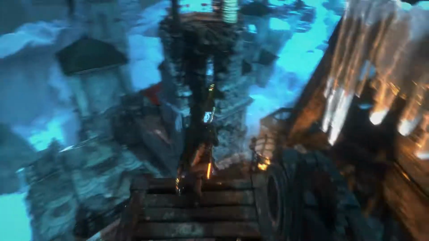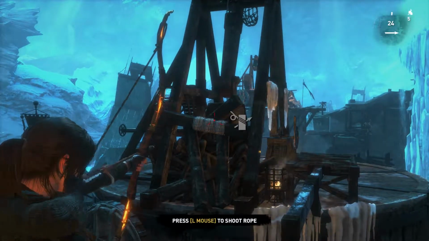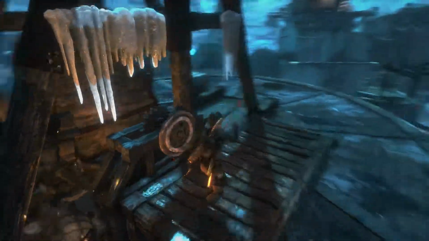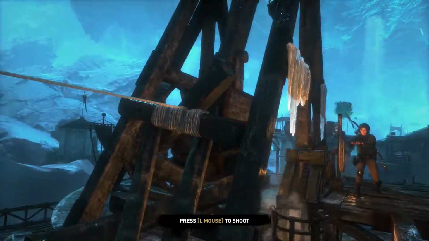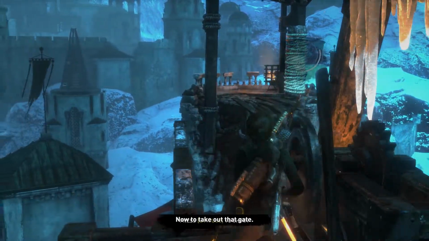Two, we can jump over to the other side and perhaps now connect them, and then hopefully by turning away it will get pulled. Let's see. That was really fast. That worked. Now to take out that gate.